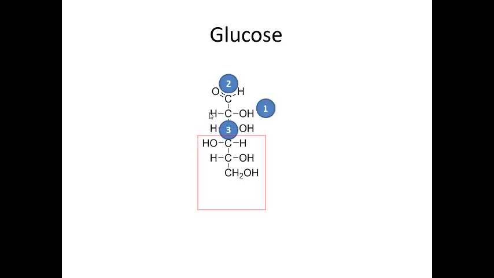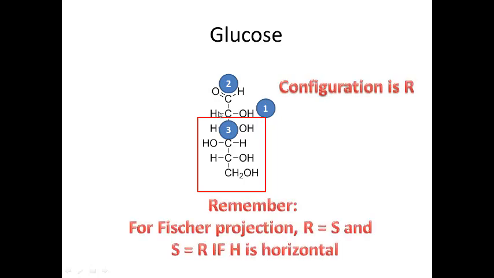So let's look at it. So here are my groups. This is group 1, OH. Group 2 is the aldehyde here. Group 3 is this carbon that's attached to all of these carbons down here. So really group 3 is this whole group. All right. And so the reason this group 2 is higher priority than this one: this is C with 2 bonds to oxygen, this is C with 1 bond to oxygen. All right. And so when we look at this, this is 1, this is 2, this is 3. That is counterclockwise. So it should be S, but because hydrogen here is on the horizontal line, it's actually R.